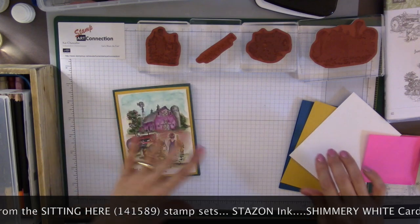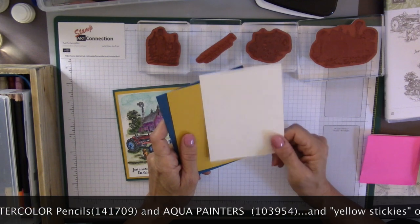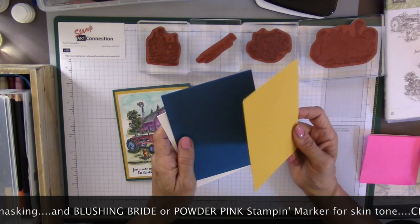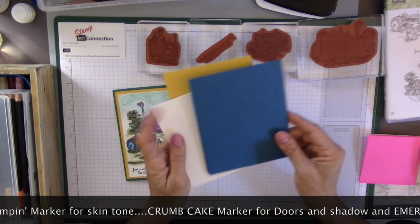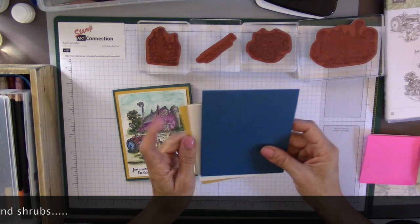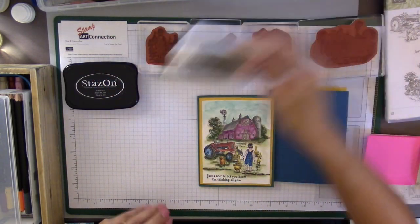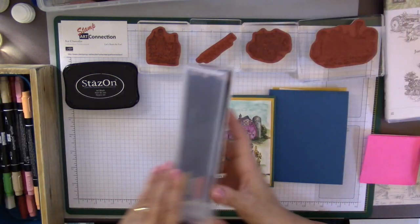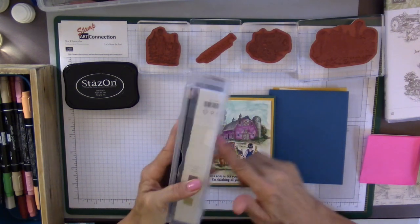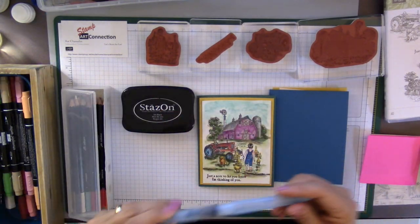The supplies that you're going to need to put this together are a piece of Whisper White Shimmery White cardstock at 5 3/4, a layering piece, which is Crushed Curry at 5 1/4 by 4, and then my cardstock is going to be Dapper Denim at 5 1/2 by 4 1/4. I'm also going to use StazOn ink and some Memento, and I'm using my watercolor pencils that are in the Stampin' Up catalog, as well as an Aqua Painter.